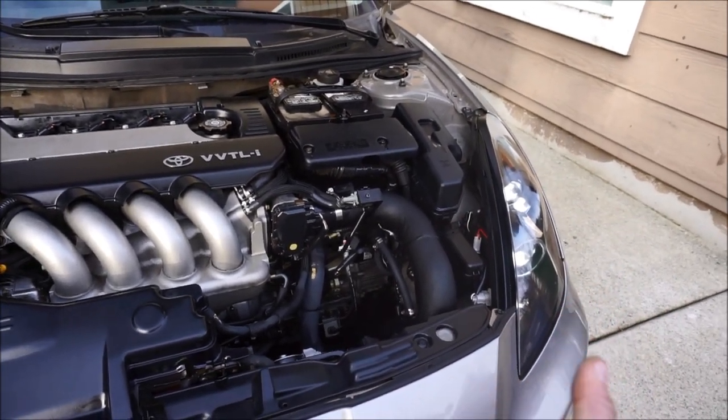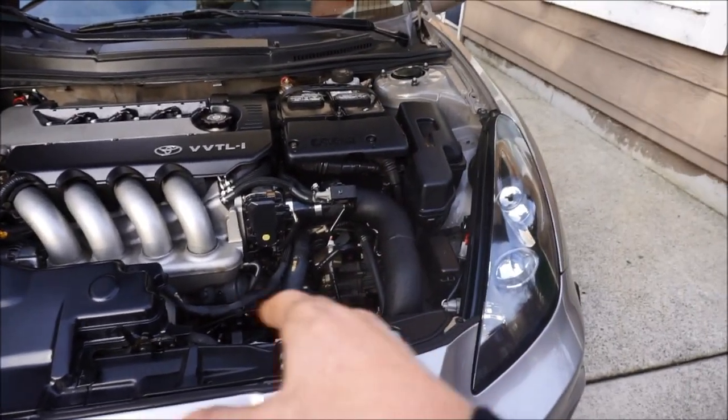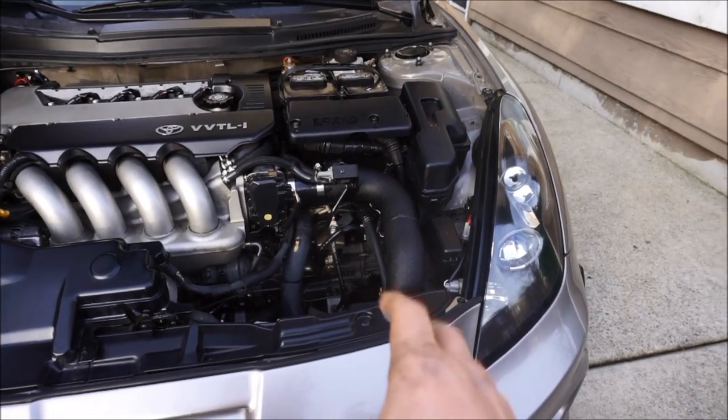I don't know how much it increases the horsepower, but from my stock box to this intake, on my two dyno differences, it gained 10 wheel horsepower.